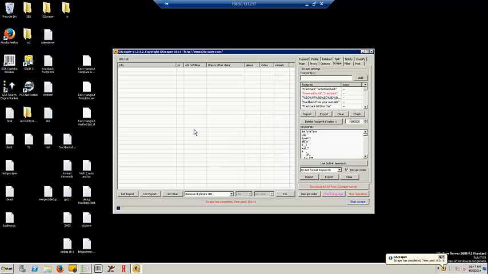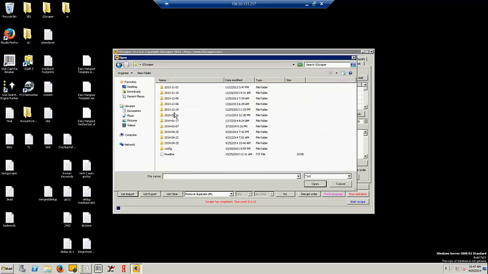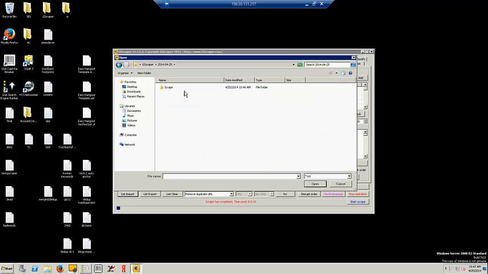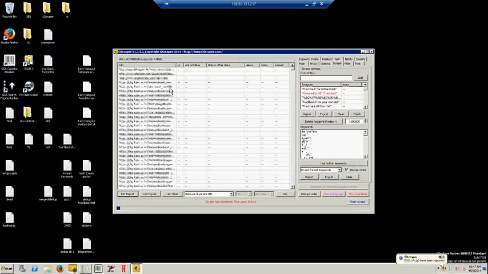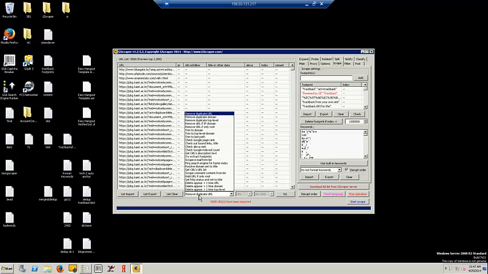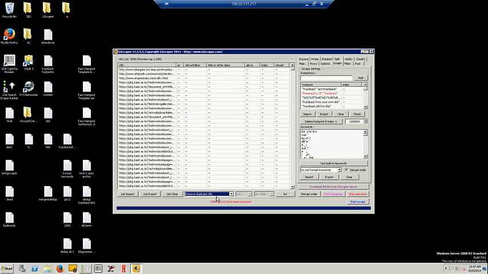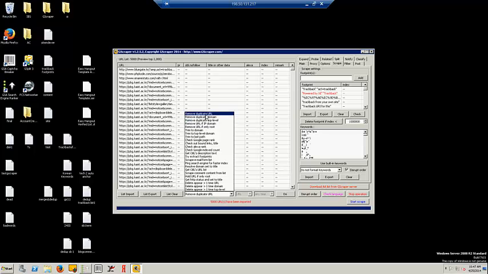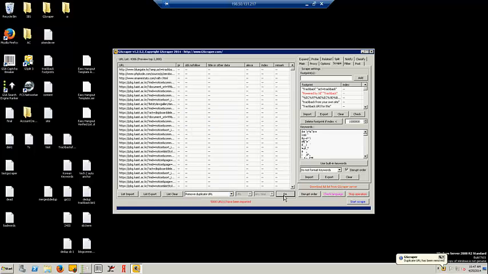Alright, so we stopped scrape, but we have to import the list back in. So we go to list import, GScraper, today's date, scrape, and the file. So all of these are just scraped. Remove, right here you can click the down arrow, or click on the box, it'll give you all the options. Remove duplicate URL, then you click on do.